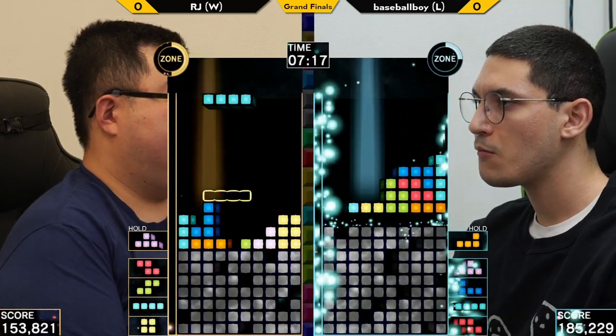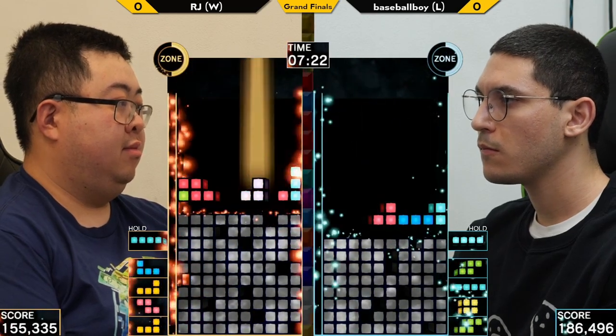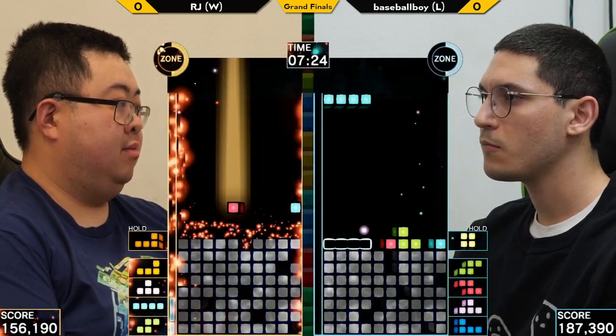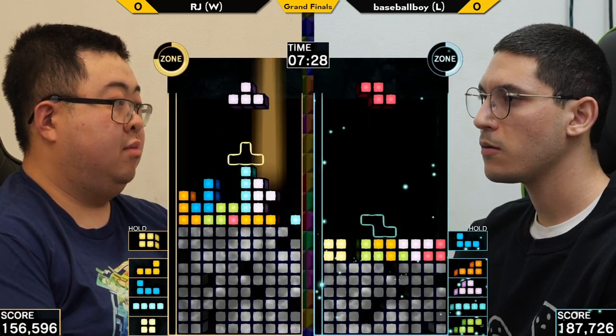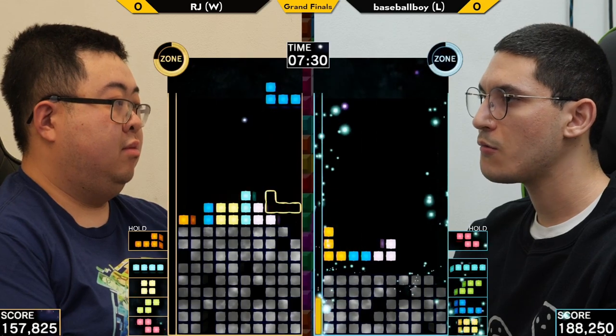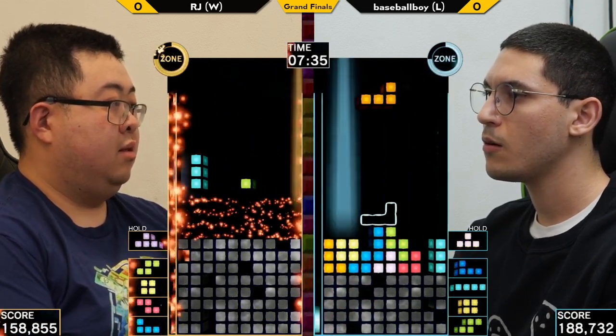RJ readjusts himself on the seat. He's leaning in on this one. He doesn't want to lose the 7-minute match. I love it. All right, good pieces for this. Good down stack. Cleans it all up. Ooh, has to do some awkward skims. Gets an easy Tetris.